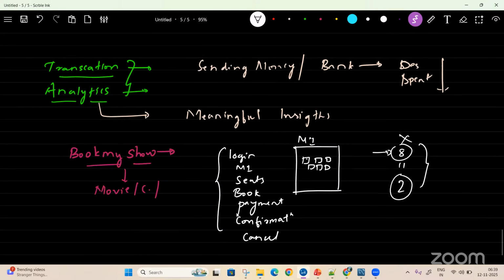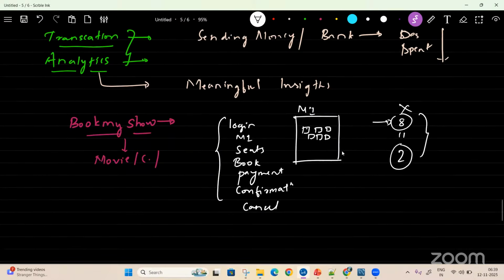Now, what happens here is, once you log in, an insert of information has happened. Then after login, you saw that your particular information was wrong. You went and updated your name, address, or anything. You have done another transaction, and at that time you are updating your information. When you are booking, that is an insert. You are inserting certain records into the database of Book My Show. You are confirming a particular ticket.